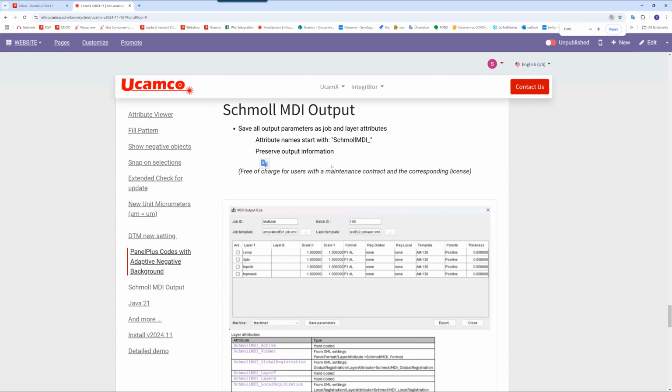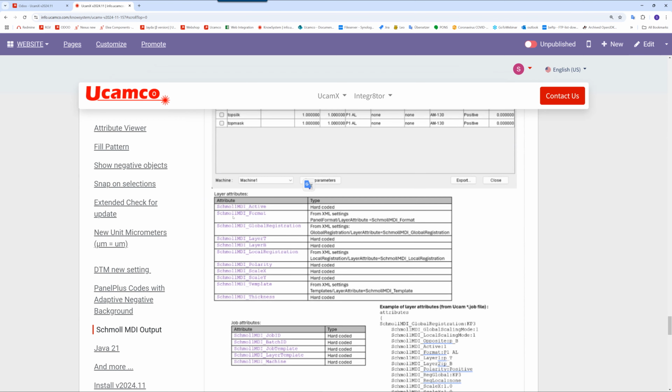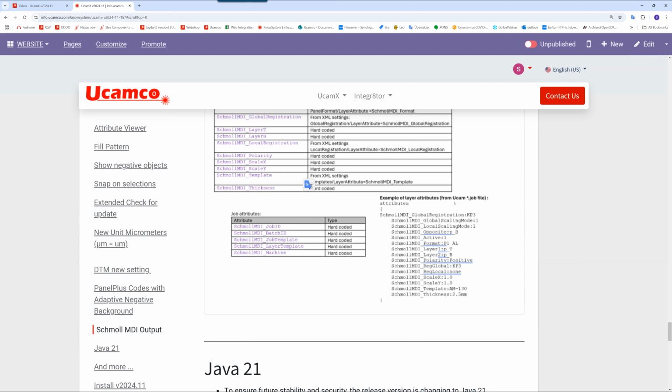As you can see here, let me make that a little bit bigger, the GUI and a list of layer attributes, a list of job attributes, and how that can look in a UcamJob file. Here, always Schmoll MDI underscore in the beginning and the value after that.